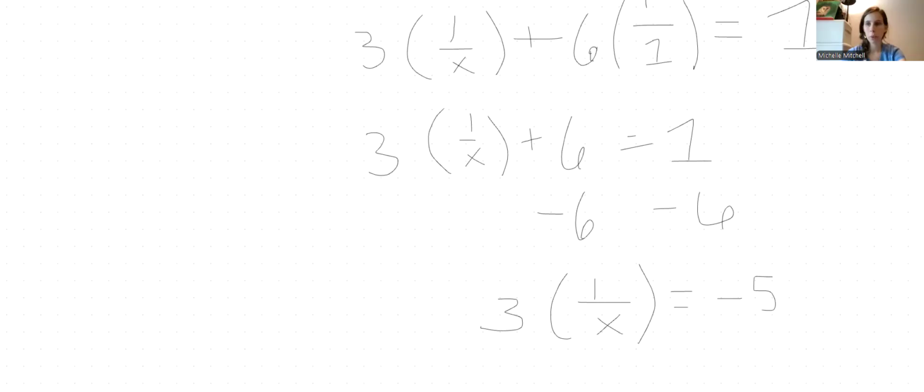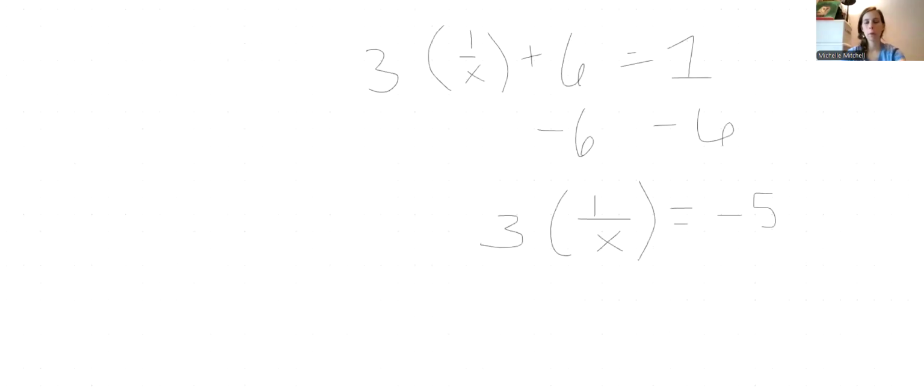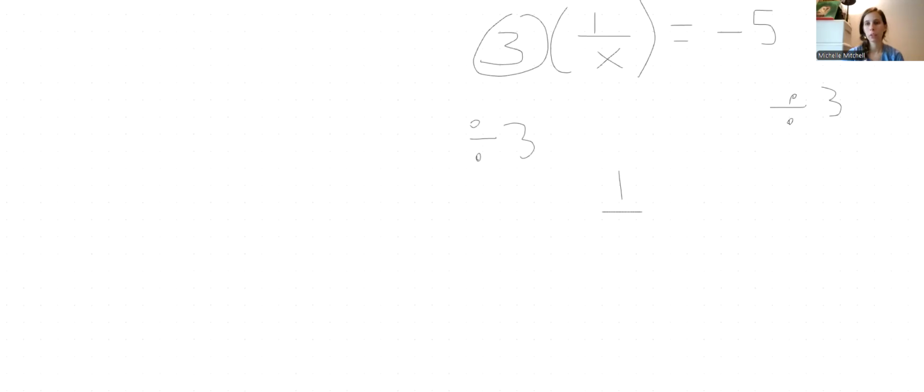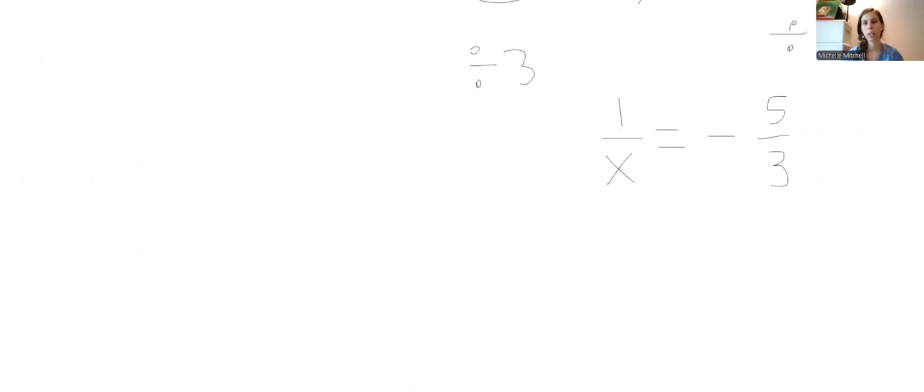Okay. And then you are going to, again, leave it alone. Don't worry about the 1 over x. Just get the 3 away like you normally would. Divide by 3. And you have 1 over x equals negative 5 over 3. Again, we are at a place where the answer is kind of obvious, but you need to know mathematically how to get it. So again, I'm going to show you the brute force way that will always work that's longer, and then I'll show you the shortcut common sense way.